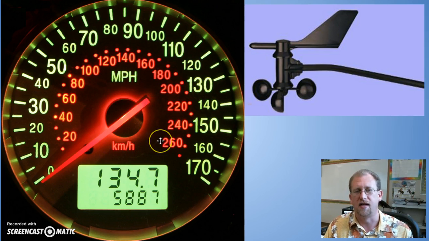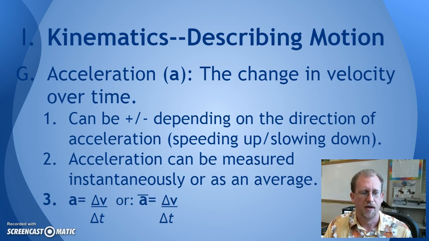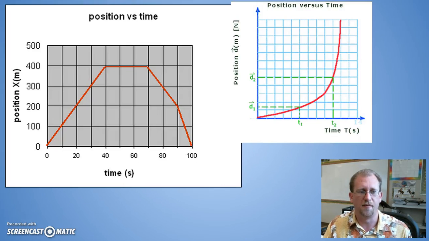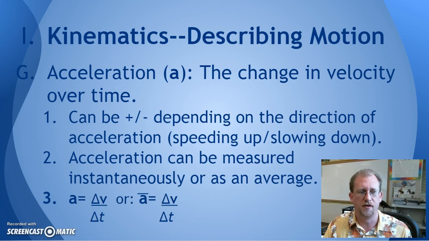This speedometer doesn't tell you you're going this fast north. You may have a trip computer that does that separately, but that's not the point of this device. Okay? Velocity takes direction, speed does not. Speed can be instantaneous, velocity is always average because it's always displacement. Alrighty, moving on. So we have some other terms to describe motion.